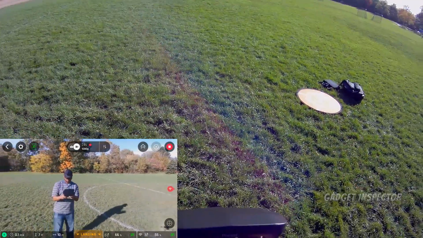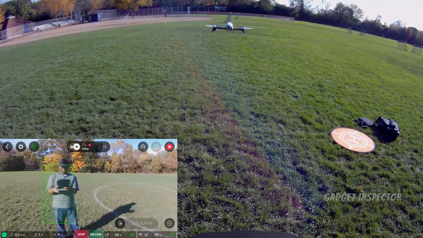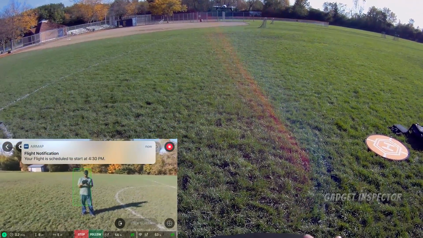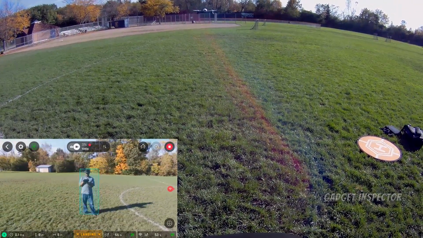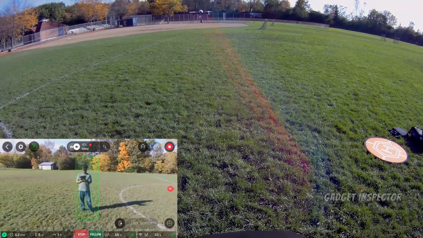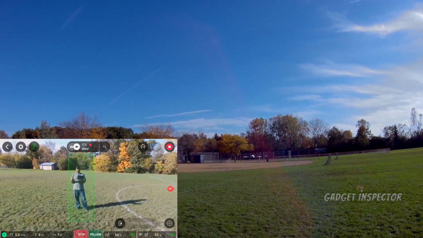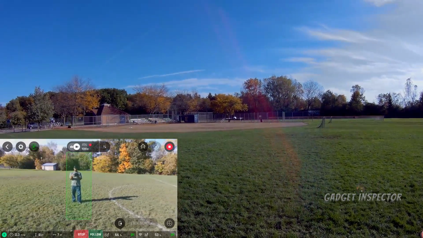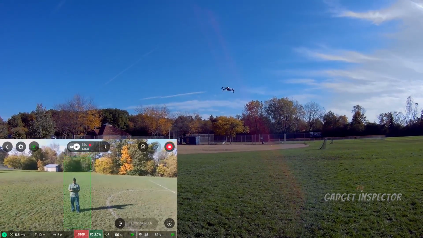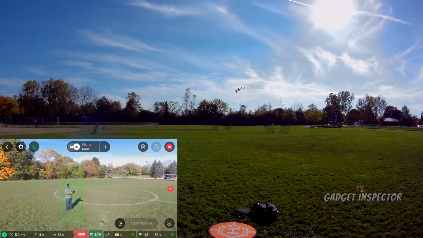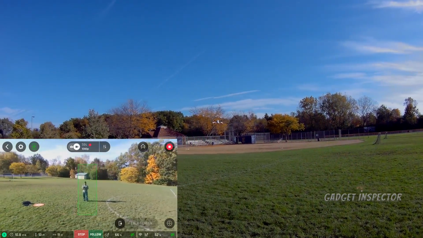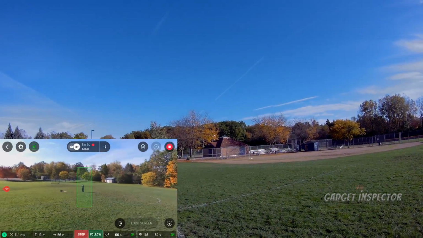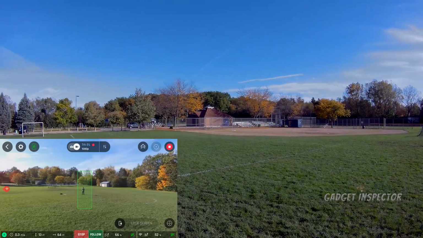I got to go back some, a little too close to myself. Alright, so what you do is you just draw a box around your subject. I am the subject. Okay? Now you are automatically in the cameraman mode that I mentioned in the opening. What this means is you can control the Bebop 2 in terms of altitude, pitch and roll, how close the drone is to you, how far away it is, all of the above, while it maintains its focus and tracks its subject.